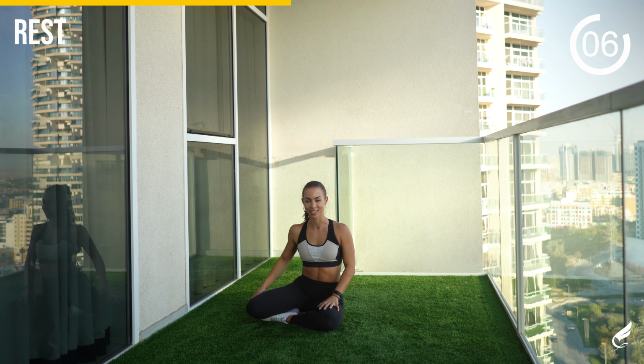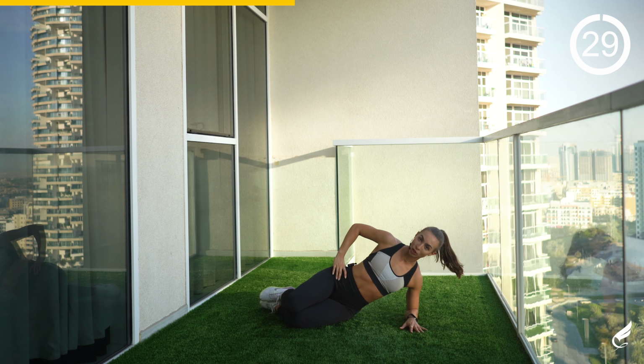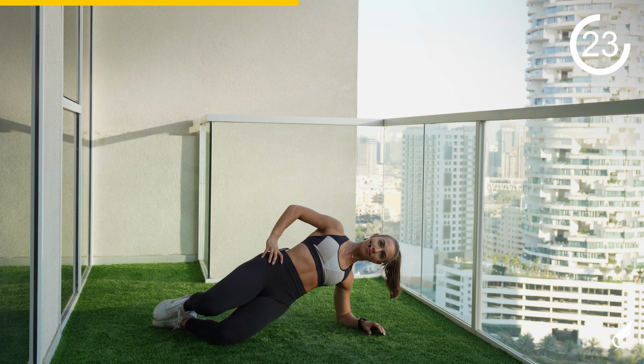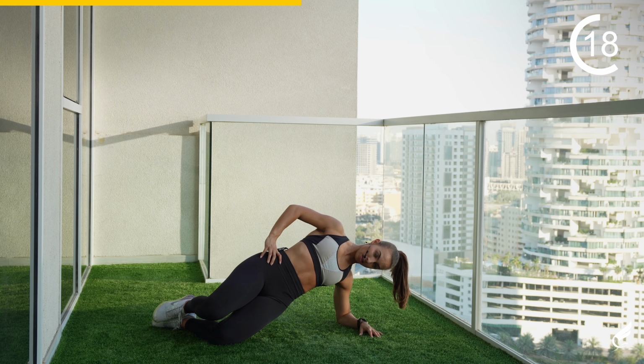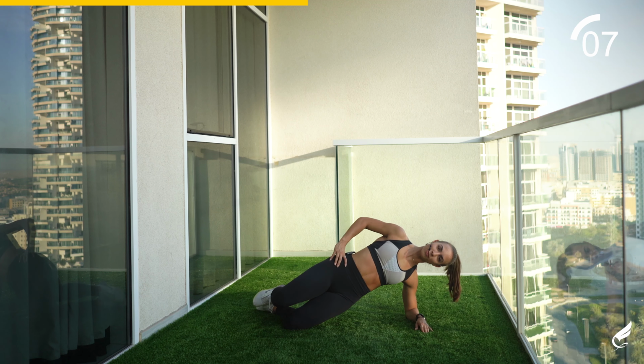And the same on the left side. In 5, 4, get ready. 3, 2, and 1. Up and hold. Hold, hold, hold. Squeeze that core. Nice. We're almost there. A few seconds left. Breathe.